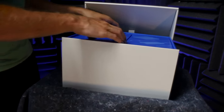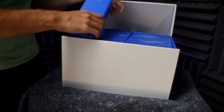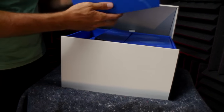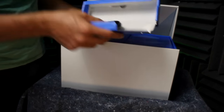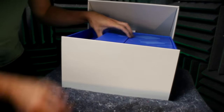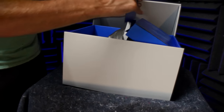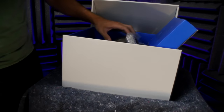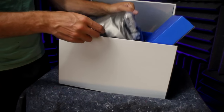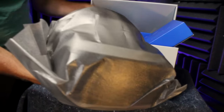All right, then in here, we just have some of the pieces. So let's just open this up. Power cords. It's always nice to have power cords. Put that right there. Over here. Oh. Okay. So over here, this is guarding something. And then this. This is the headset itself. So let's open this bad boy up.